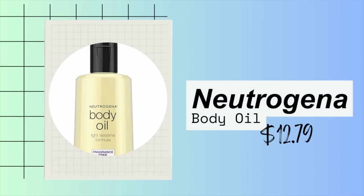I love the way it feels on my skin. I find myself wanting to put it on my legs, my arms. It just sinks in so beautifully. This is so affordable. When you look at the amount of product you're getting, this is the 16 ounce. They have an 8 ounce if you'd like to try it and see if it's something you like. It is just so beautiful. It gives a lot of glow to the skin too. I like how my legs and arms look when I apply this. I've fallen back in love with this old favorite.